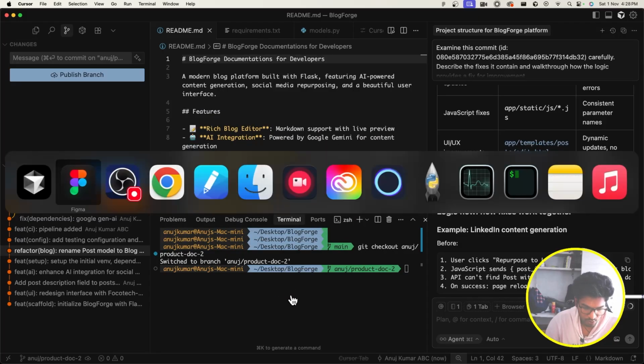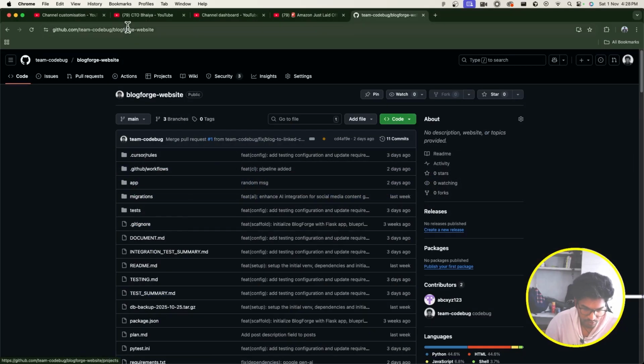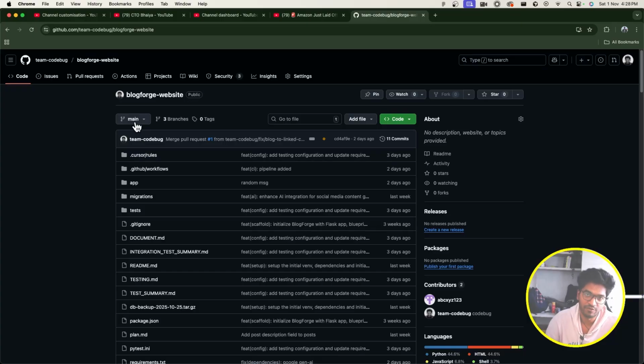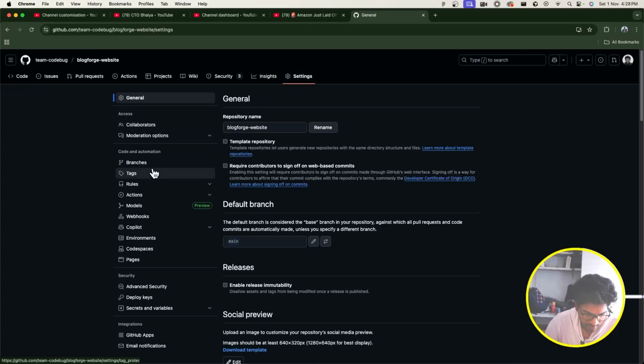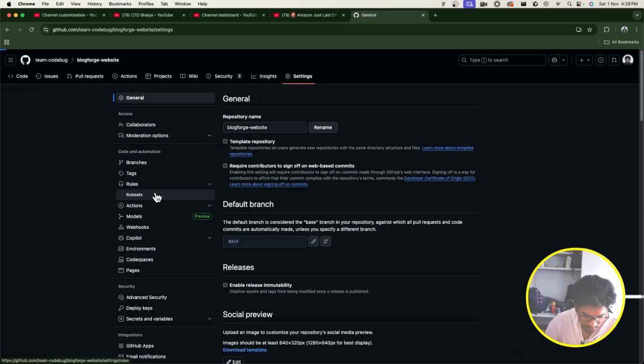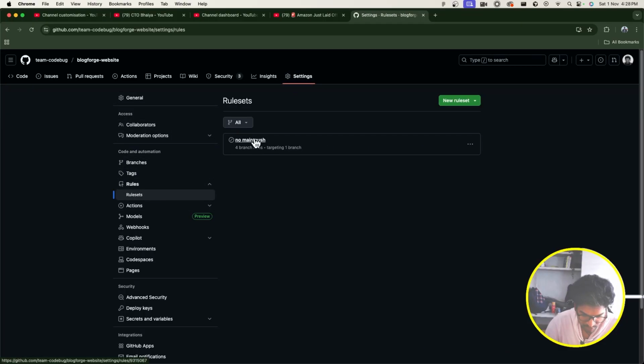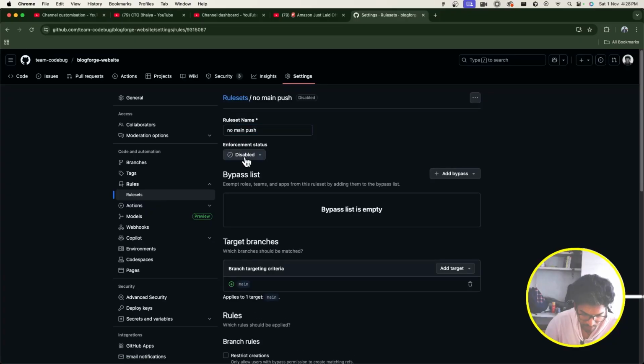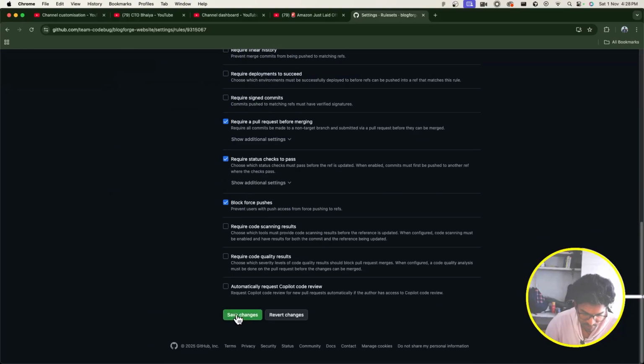So now we're going to go to this repository, which is this one. In the main branch we cannot commit directly because we have that rule set, which we did in the last video, I think. Yeah, so we're going to go to settings, and then to rule set, right? In the rule set, let me go inside, and this must be active for you. So make sure it's disabled, and then you can just save the changes.